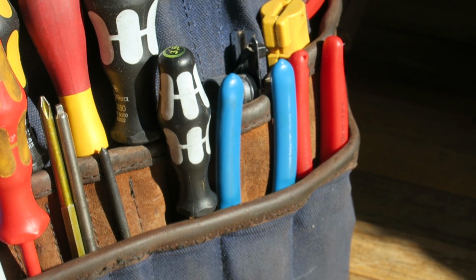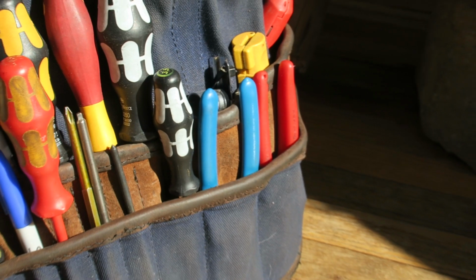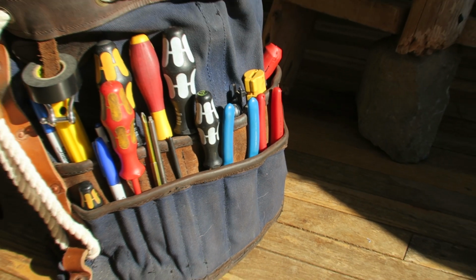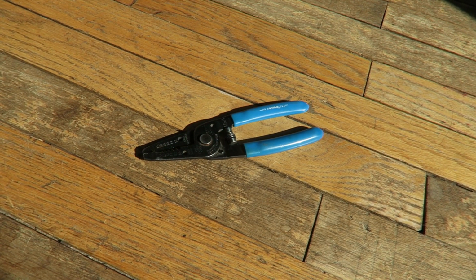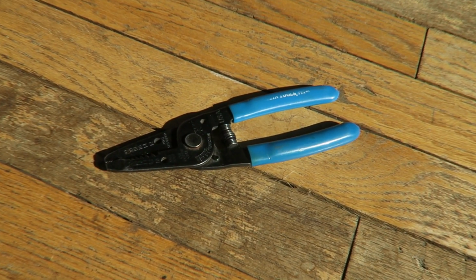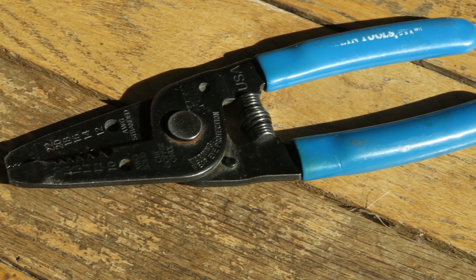Okay, the next tool, and one of my favorites of all time, is my favorite simple manual strippers, the Klein Tools 1011 multi-purpose wire stripper and cutter for 10 to 20 gauge wire. Now, these are a very simple stripper.